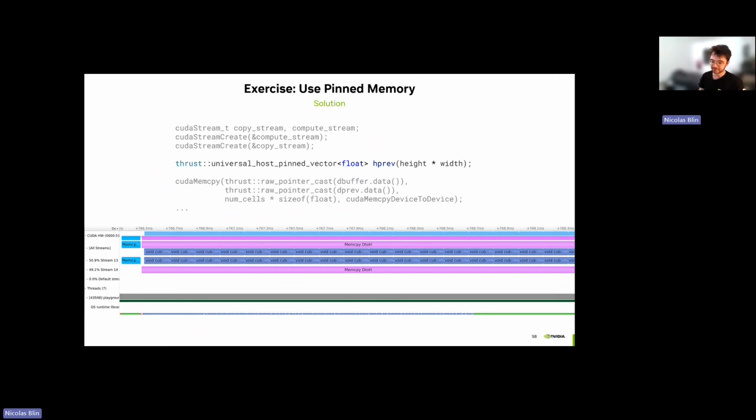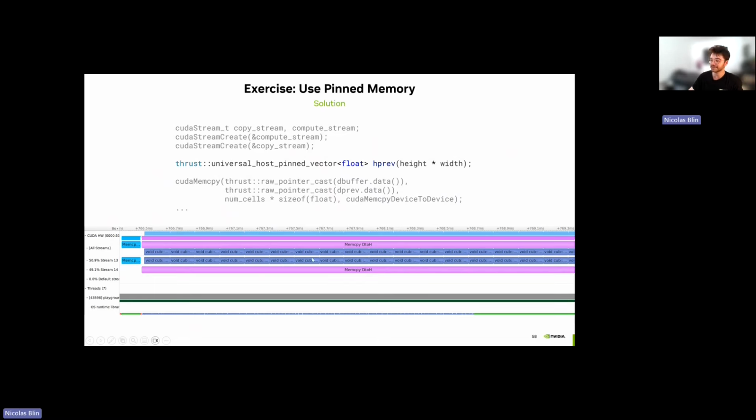And with that done, the device to host transfer now overlaps with compute. As we can see on the timeline, the GPU here can launch many compute operations one after another, while this device to host memory copy can occur.